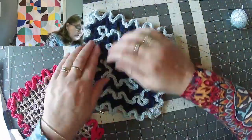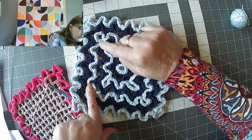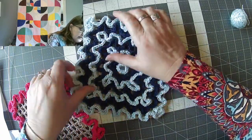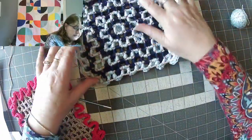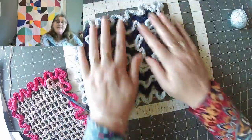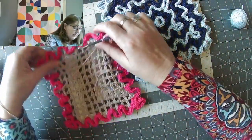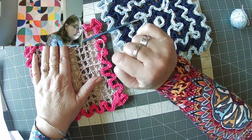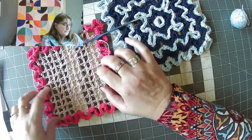So you can see that you're just going to go along. Can you see where I've done the dark? And you're just going in there. And then your next row, you're filling in the bits that you missed in the other row. So you're just following your grid. Okay. And that's it, basically. You're just going to keep going round and round. And when you get to the end, you slip stitch in there. And then start your next colour.